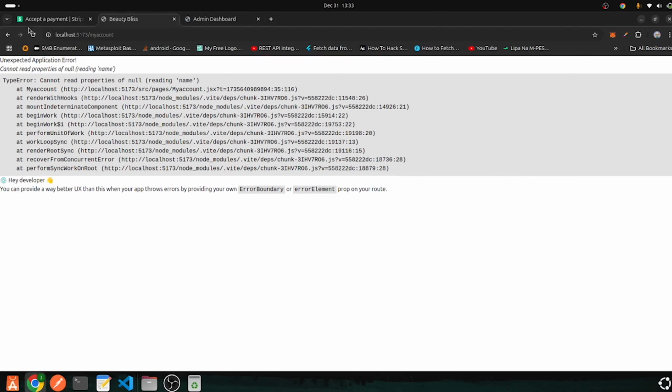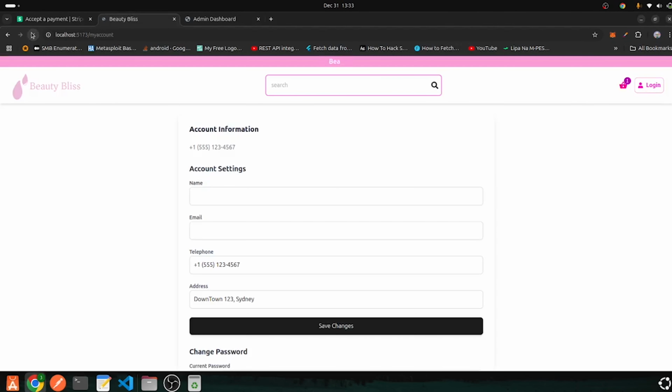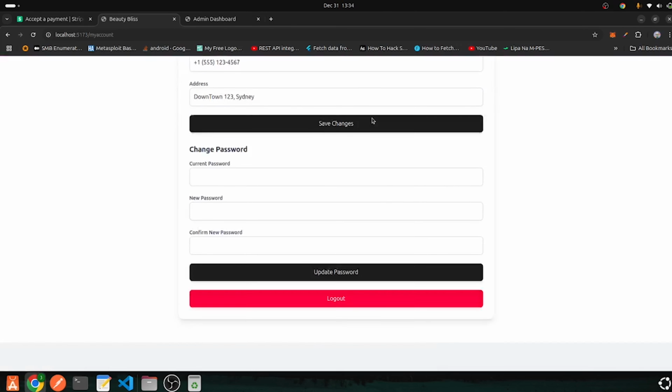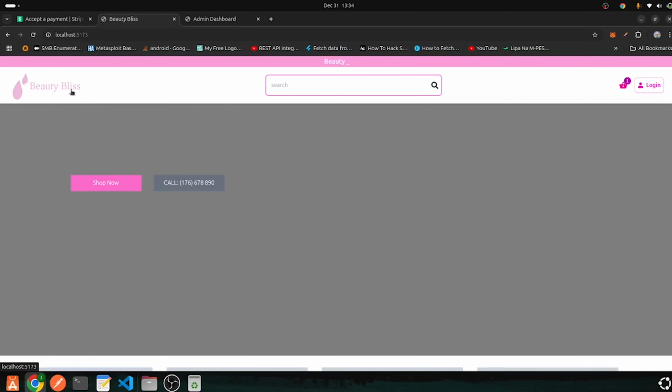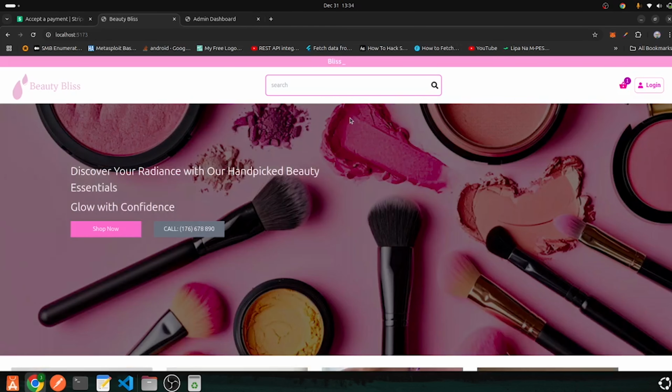So if I reload again here, you can see that we need to actually be logged in, but you can also see that we are able to see this page here, and that means we need to protect some routes so that we are not able to actually access these pages, and I'm going to show you that in a bit.